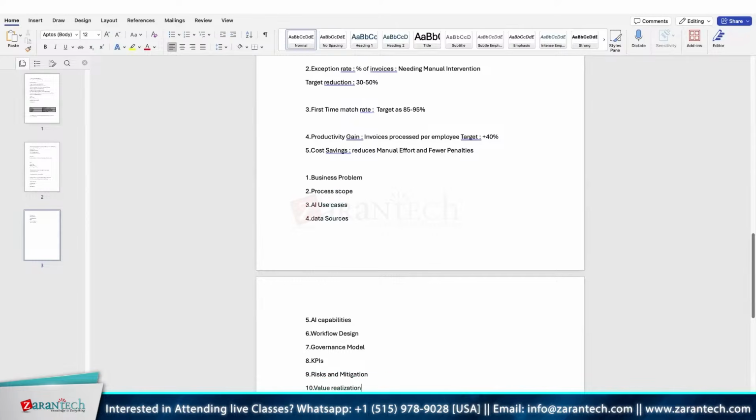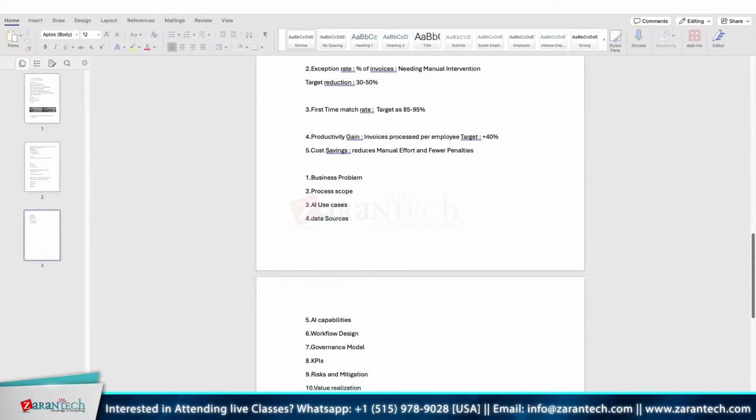Okay. So when you consider all these things, what is the first, the business problem? You have to identify that. Like high invoice processing times, frequent mismatches, or you can say manual workload. These are all things that come under your business problem. So further, the process scope, what is the process scope? Now in this case, we are going for procure to pay, which is the invoice processing, right? So which we can consider for that. And then we have the third one, which is AI use cases, wherein document extraction, anomaly detections, what are the other things, recommendation, these are all comes under your AI use cases.